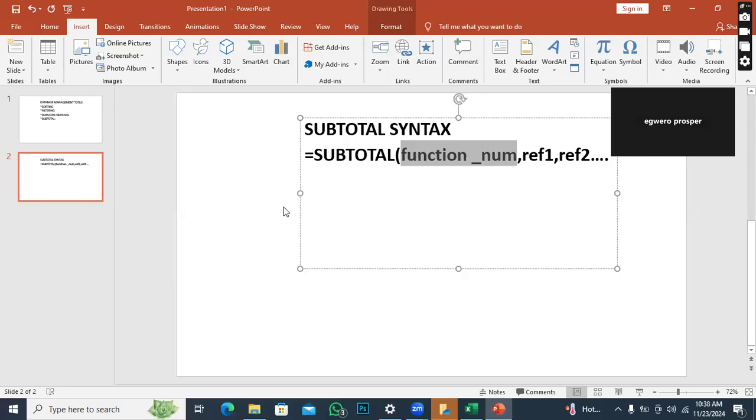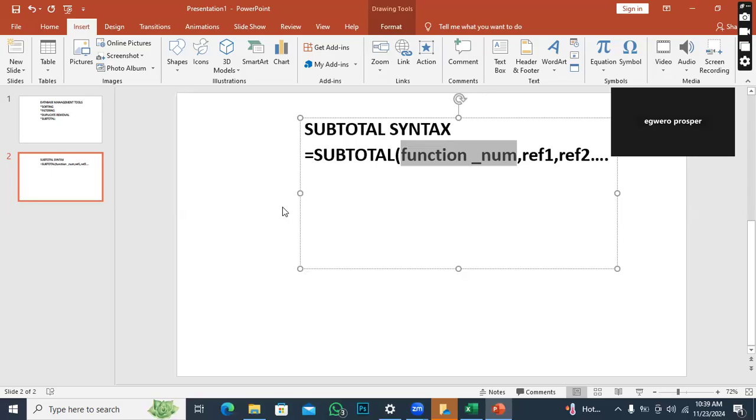So that is where you define, because this function, in a way, is just like a house of other functions. Yes, it houses other sub functions under it. That is one of its advantages. It houses summation function, count function, minimum function, maximum function, standard deviation, and the rest of them.